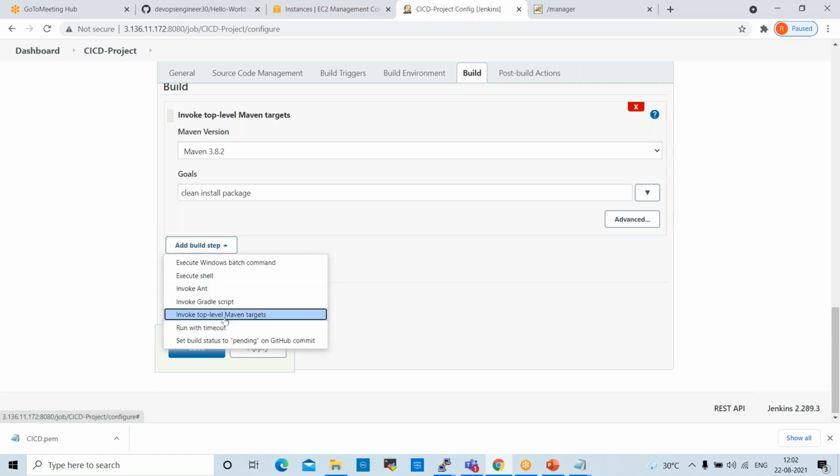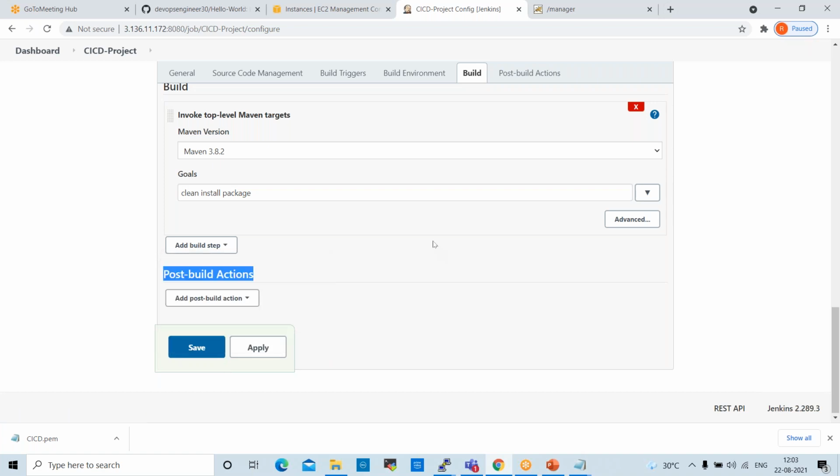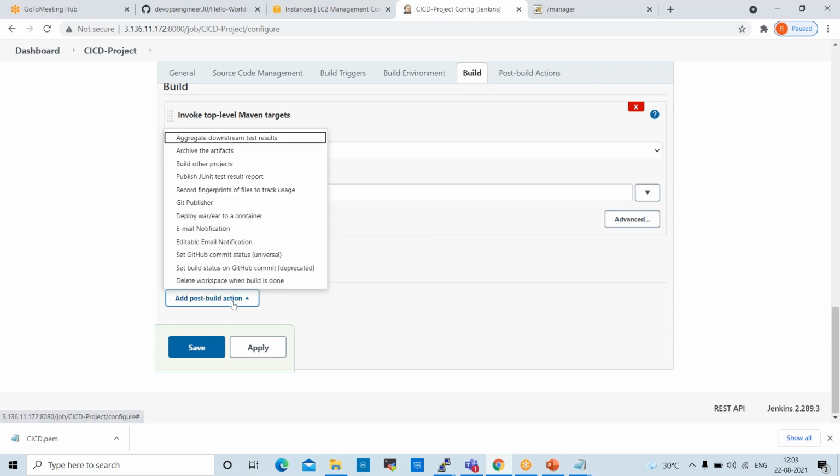Click on this. Yeah, see here. So add post build action, not add build action, add post build action.